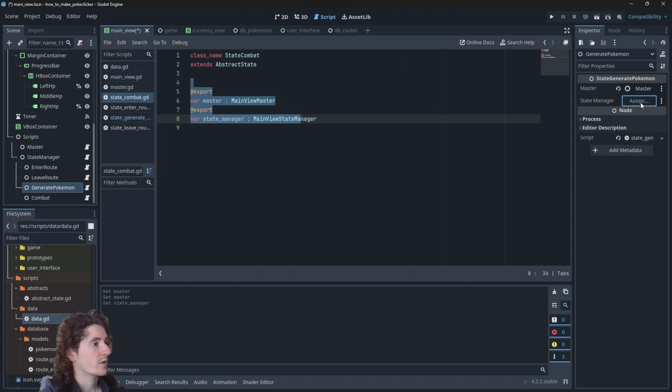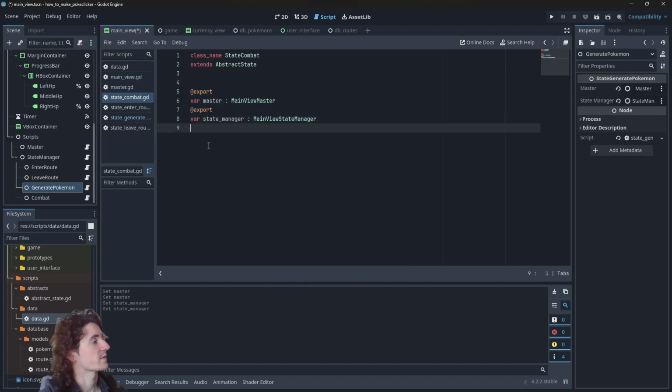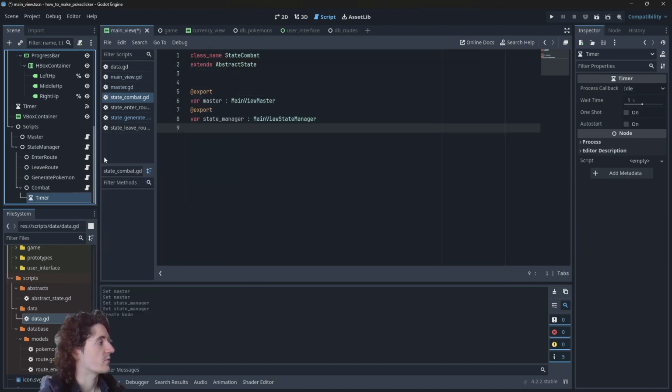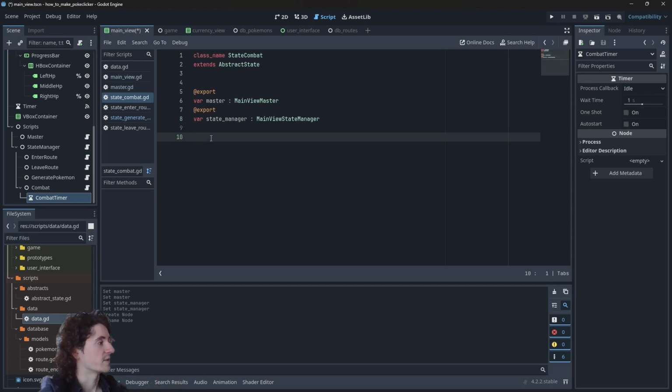And I think we forgot state manager here. Alright. So in the combat state, what I'm gonna do is create a timer node right there. I will rename it combat timer, just to be sure. Auto start, no. One shot, no. And I will control this timer with the enter and leave state methods, right?